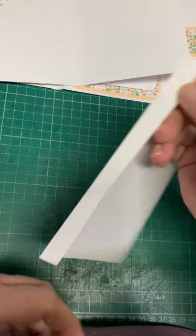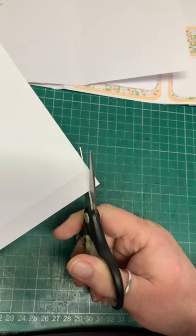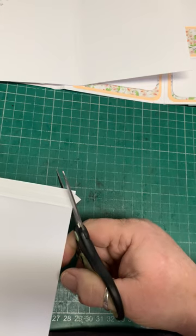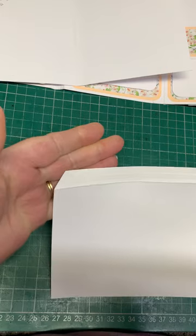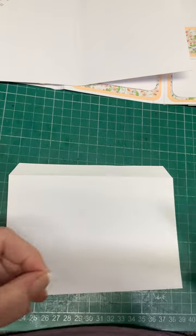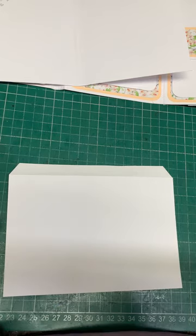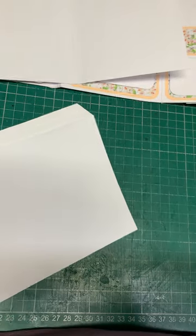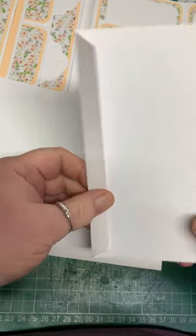Right, I'm just going to miter that quickly. What I'm going to do is just take off that edge like so. I'm not taking a great deal off, but just a tad. Just enough to make me happy. And I will do that with the other one as well in a moment. Before I do, now she's also got her edges rounded. I'm not going to do that purely for speed's sake today.